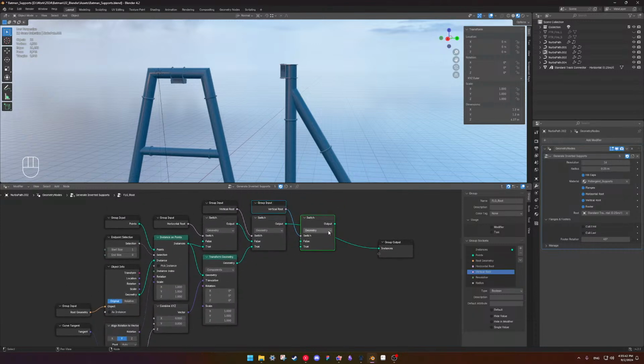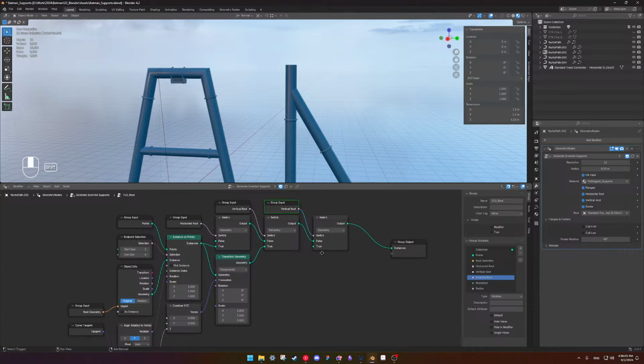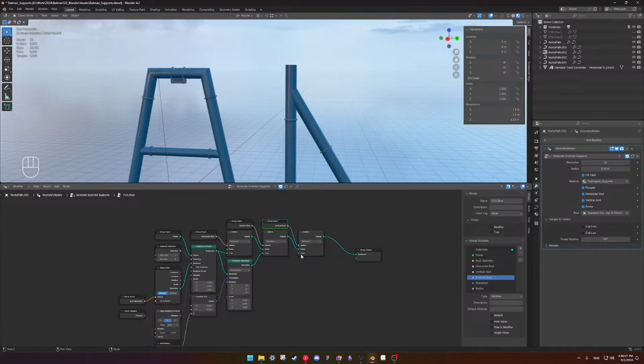Do that. This output is false. This needs to be duplicate item, inverted root. And we will need one of these.